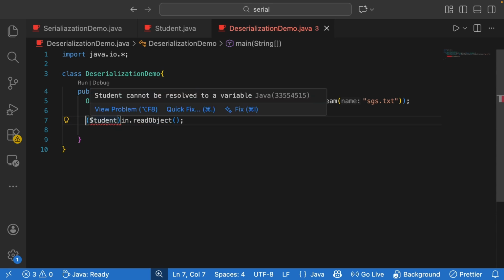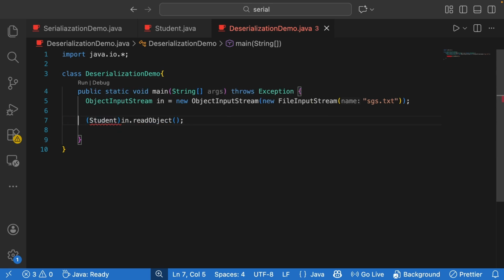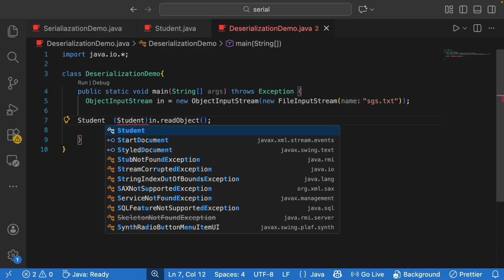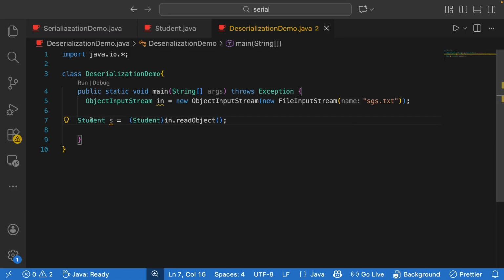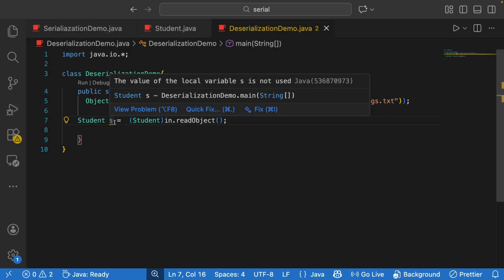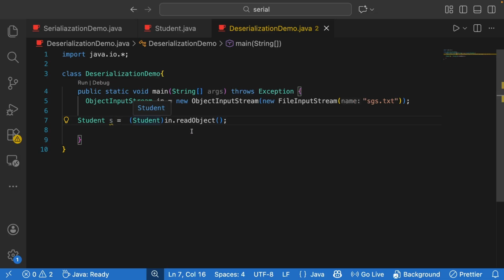Okay, we have typecasted. Now we have to save it. So we'll create Student s, and we're going to save this object into this s object. Now we'll close this tool. Okay, we have done everything.